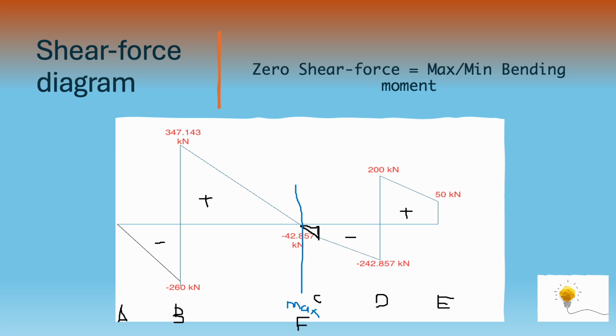Why do we need this point F? It's for our maximum bending moment. What are we going to need from this point? We're going to need the base of this triangle over here, and also the base of this triangle over here, because these points will be starting from our 0. Now we need to use the area of the first triangle, the area of the second triangle, to give us our maximum bending moment.